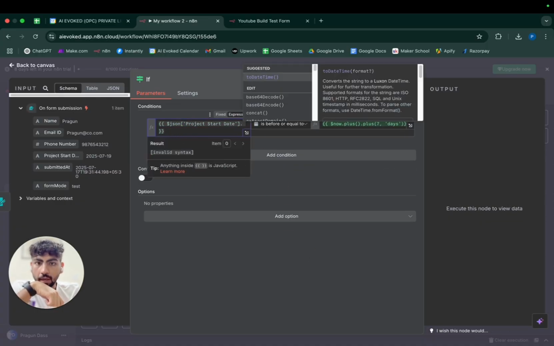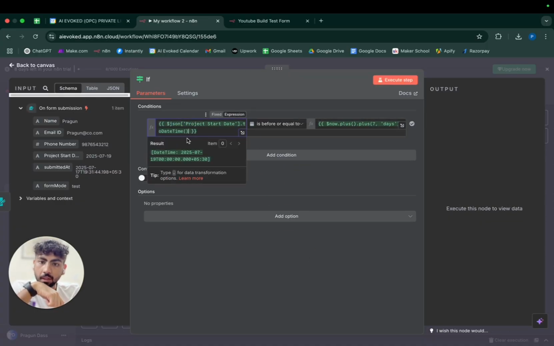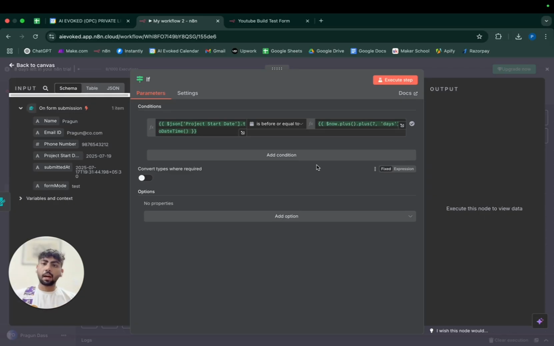We can add a dot here as well. And to date time is something कि हम figure out कर पा रहे हैं कि आज का date time जो है उससे before plus 7 days पे अगर है, then we are okay to take on the project. This is the step we are looking at. This is the conditional logic we created. यही conditional logic हमें चाहिए है to move on to the project. We can add other conditional logics as well.